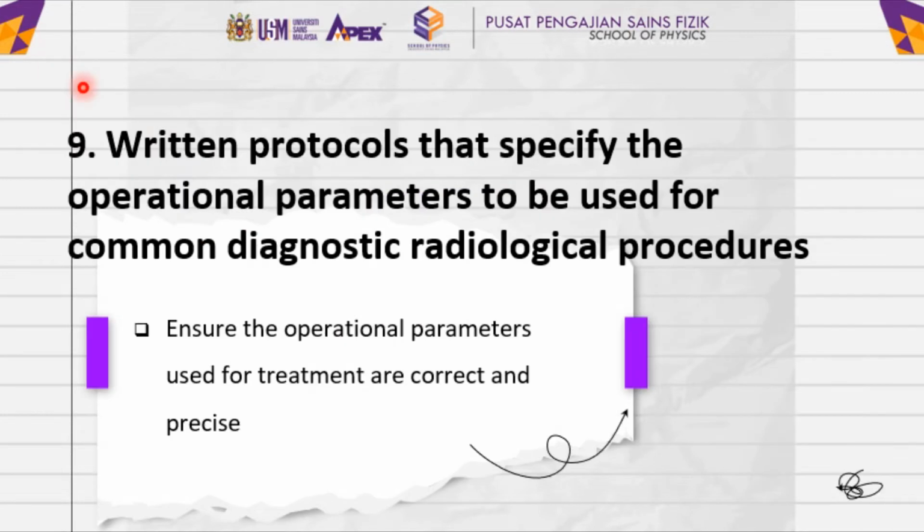For the next procedure, we need to provide written protocols that specify the operational parameters to be used for common diagnostic radiological procedures. Make sure the operational parameters used for the treatment are correct and precise, such as how much the kVp and mAs are used, and also how long the time of exposure is for the patients.